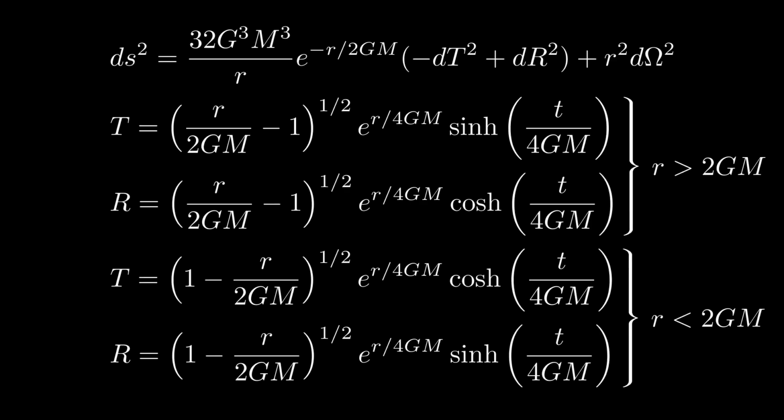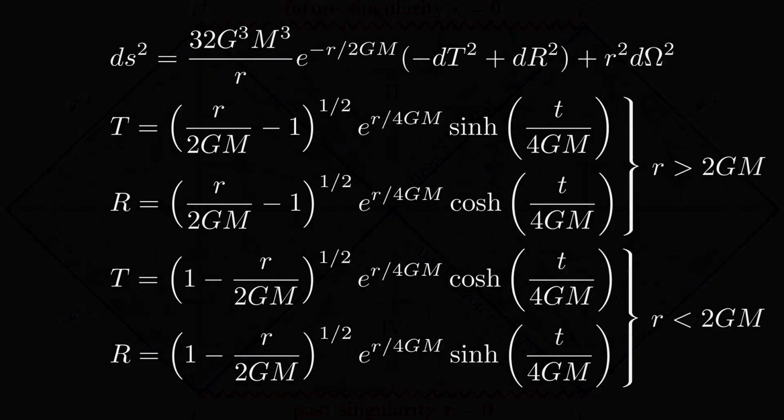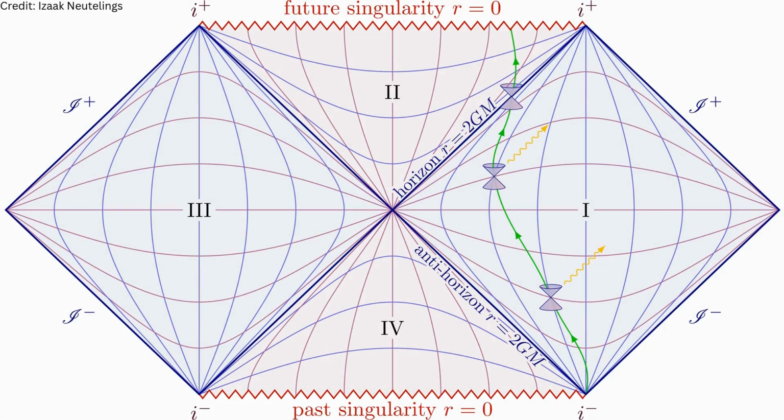From our last video, we know the process to construct a Penrose diagram. Doing that with the Kruskal metric gives the following Penrose diagram. Light obviously travels at 45 degrees, and the path of an arbitrary person that falls into the black hole is shown. We can say that we have four different regions. Region 1 is outside the black hole. This is where we live.